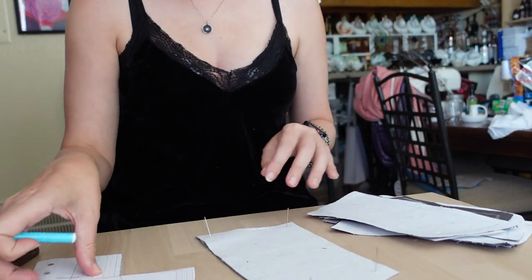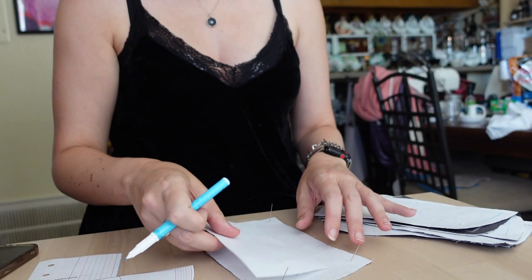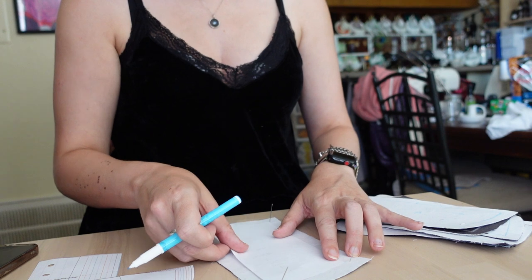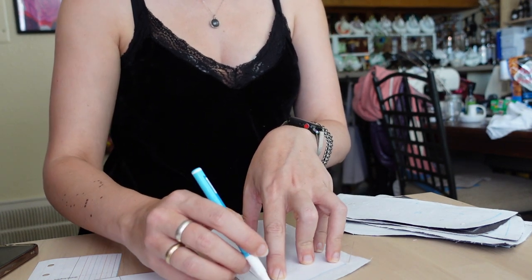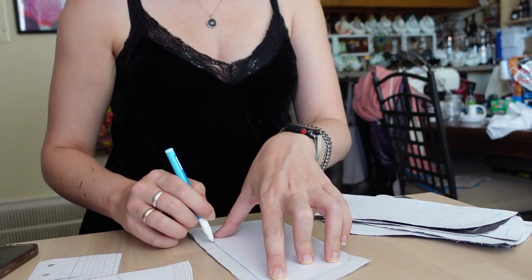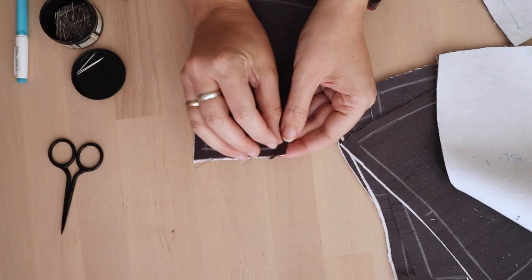At this point, I realized that I should have marked the twill instead of the silk because I won't be able to see the sewing lines, so I'm using pins to mark the corners of each pattern piece and replacing it on the twill side with friction marker. Don't do what I did, kids. Learn from my mistakes.